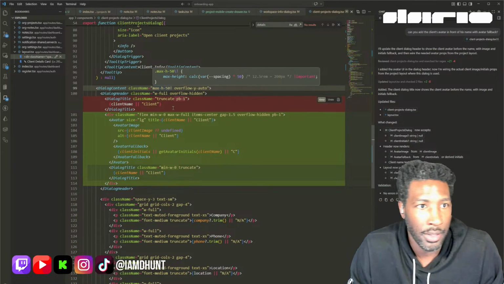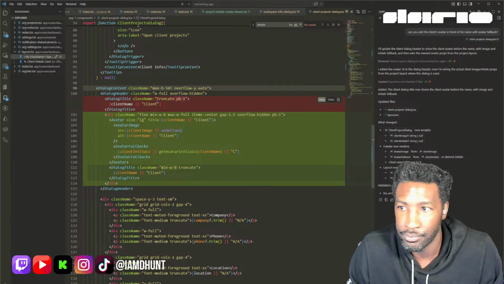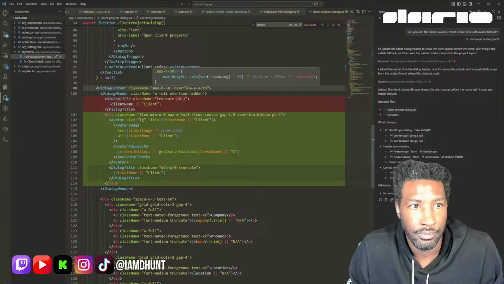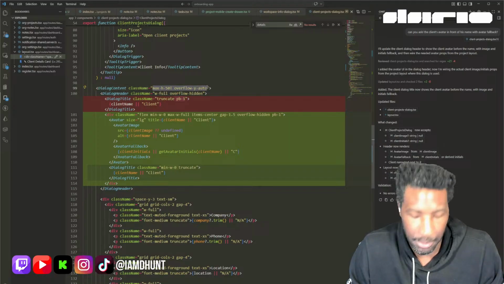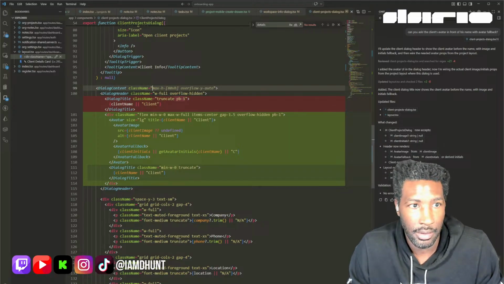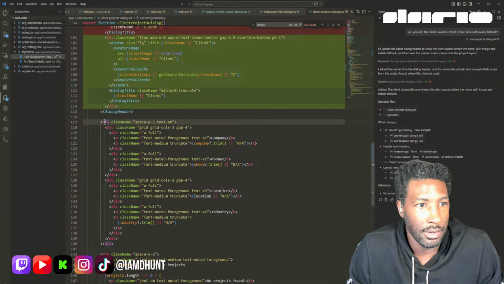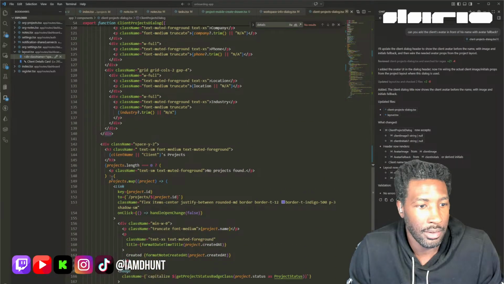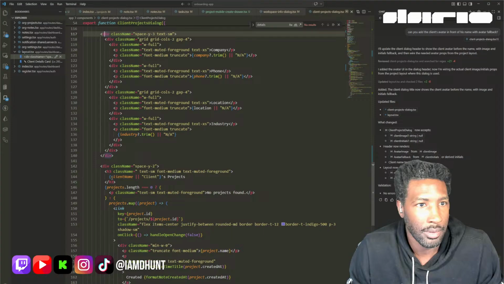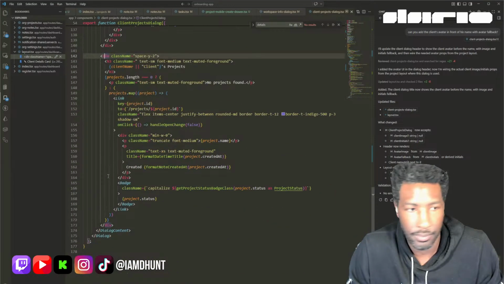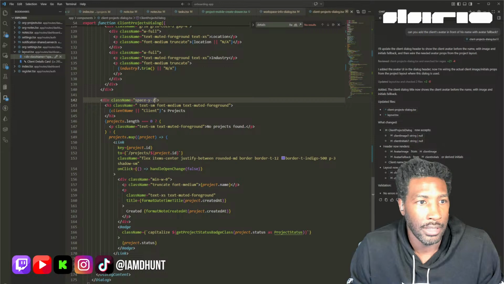All right, so that worked. Let's not put it at the max height. Let's put it here instead, my content. All right, so that's where I want the max height.